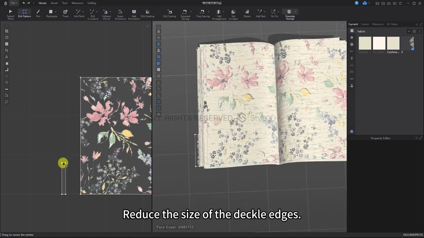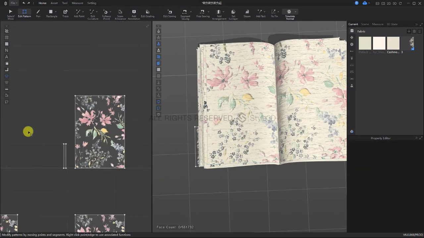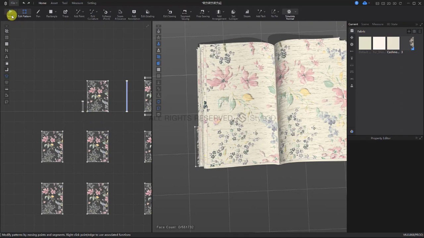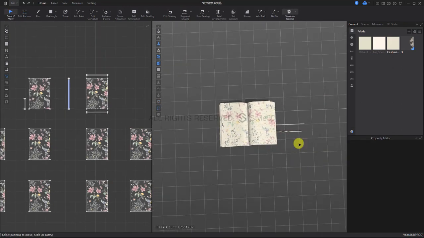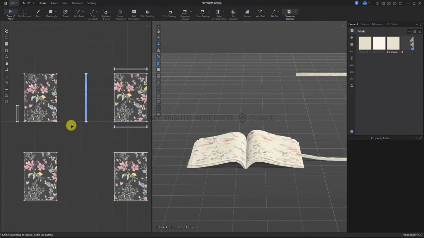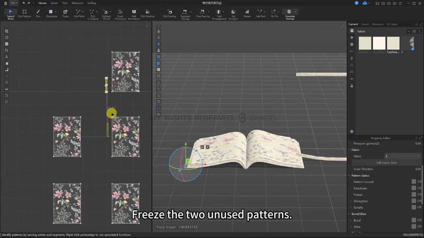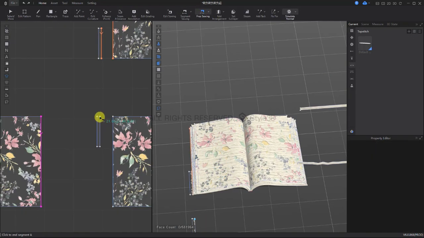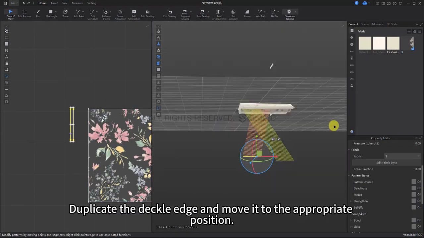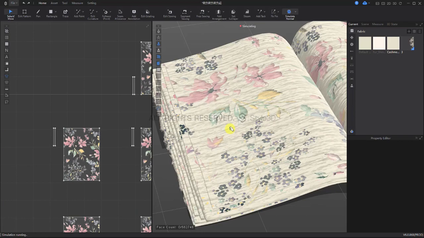Reduce the size of the decal edges. Freeze the two unused patterns. Duplicate the decal edge and move it to the appropriate position.